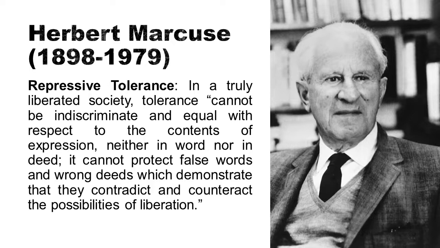Marcuse is hard to read, okay? Most of his paragraphs and sentences, I needed to read twice to begin to understand what he was trying to say. But when you break down what he's trying to say, you realize just how troubling these ideas can be. Do you know what he means by this? What he means by this is that we need to hold to double standards when it comes to tolerance in society. He explicitly says that we need to tolerate dissent from the left, even violent dissent from the left, but not from the right. He's very explicit in the essay. Those were his words. We need to tolerate dissent from the left, but not from the right. And in doing so, we will move society more in the direction of liberation.